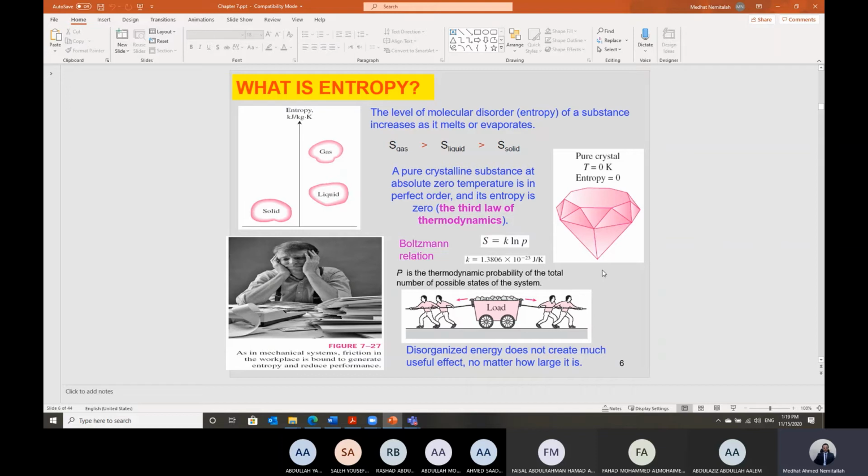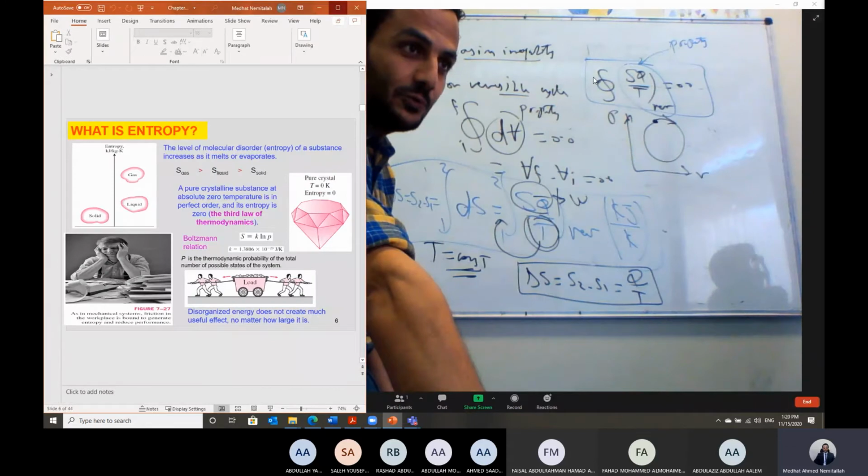the Boltzmann relation. Because in this case we have to use the probability function to calculate the probability of a given molecule existing at a given location at a given time. So in this chapter we'll learn how to calculate delta S for different substances, away from the Boltzmann relation. This relation is just for your knowledge. Is that clear, how we define the entropy?